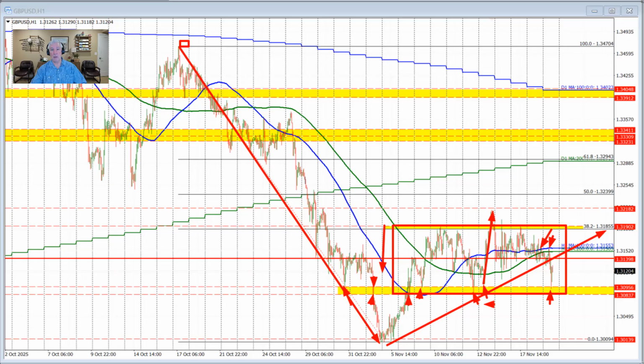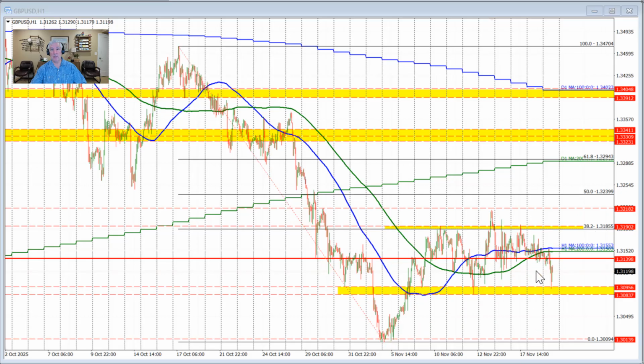But what we do know now is that there is resistance at the 100 and 200-hour moving average, that's for sure. And I have this horizontal line cutting across here, which corresponds with some different lows and highs. In particular, go back to this low right here, and then we find some sellers here that push the price to the downside. We came back up to that level, pushed the price to the downside, moved above that level, and used both the 200-hour moving average and that level as a support to push higher through here.